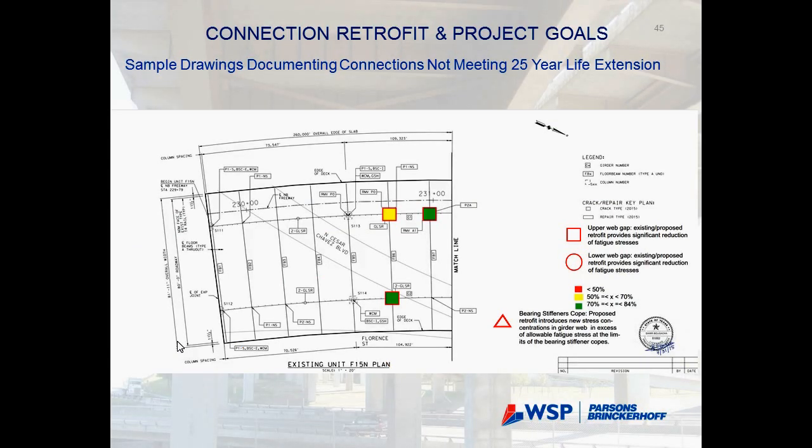The results are shown on plans — for any given connection, the rectangle identifies the location and the color indicates the confidence level. When performing bridge inspections, inspectors can focus more time on connections flagged as potentially problematic rather than giving equal time to all 2,248 connections. There are about 100 or so connections that warrant more thorough inspection, which will be helpful for the inspection team.